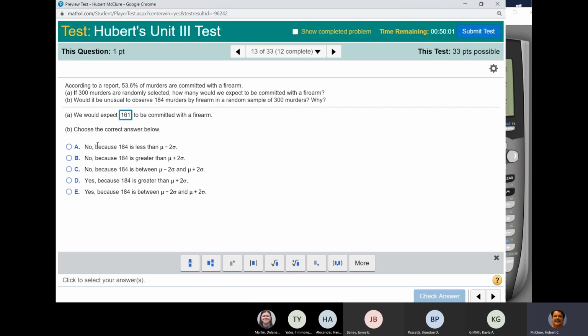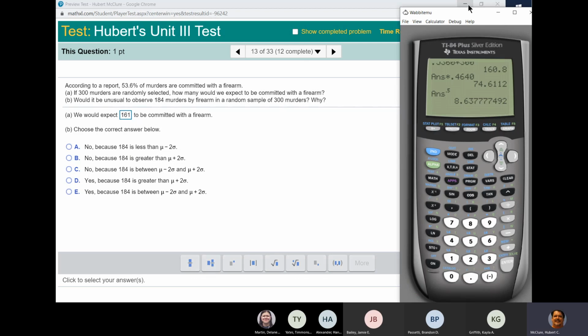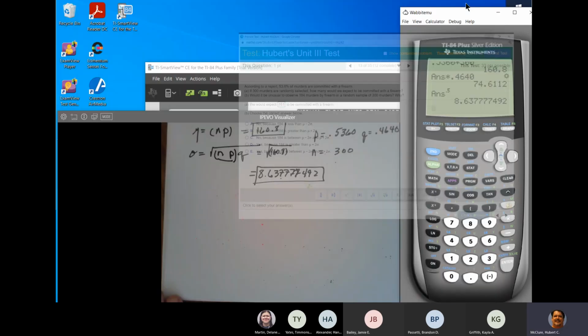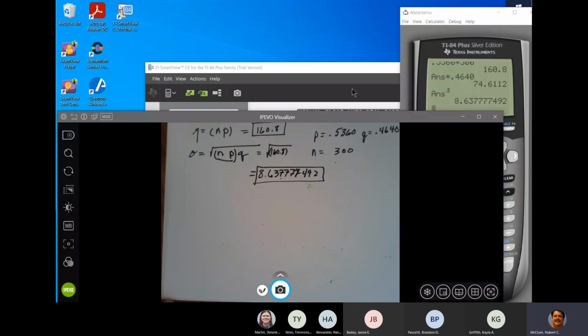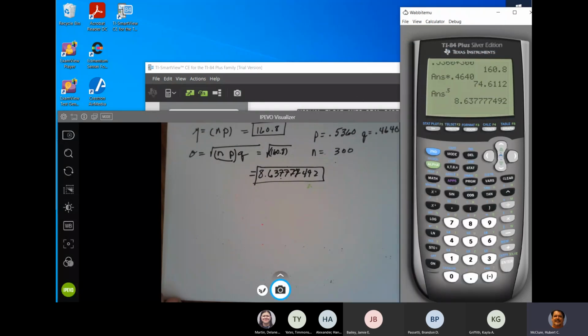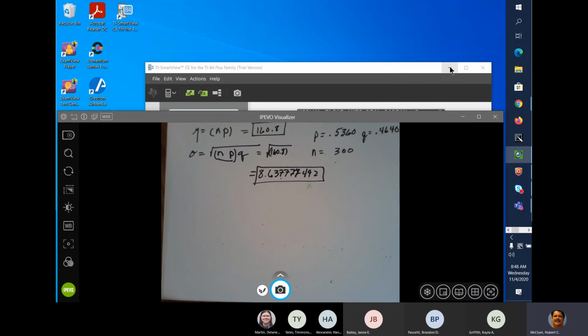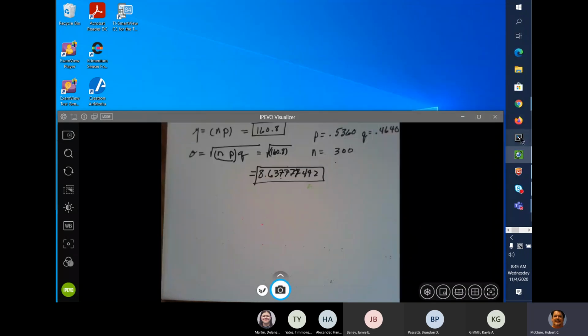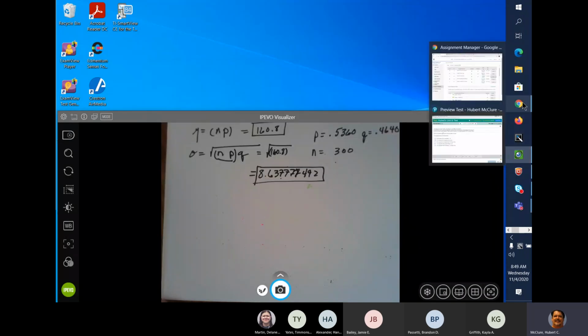Okay, now let's look at, it says draw a picture right here because they want to know 2 standard deviations. That's what this means right here. So I'm going to draw a picture, as soon as I can find my, hold on a minute. Trying to pull everything up and I'm hiding everything, so just give me a second.